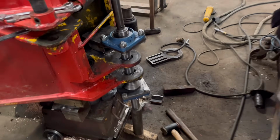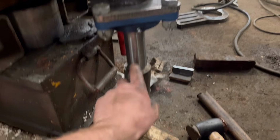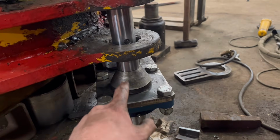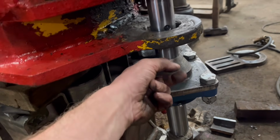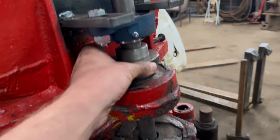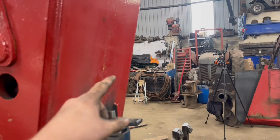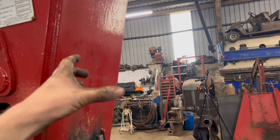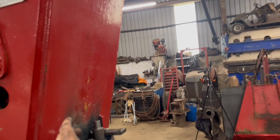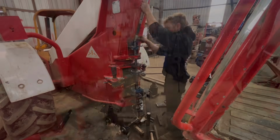So the only thing is I can't get this bottom alignment cone out, so that's going to have to stop in there, because the bar either touches the floor first. I've just got that bit sat under it to hold it up. Either touches the floor just before I can get that alignment cone out. So top on and get that one out, I think. So what I'll do now is put that bit of pipe and that other bit of bar on the top with the bearing on, and work out where I'm going to mount that for where the line boring actual machine is going to sit.